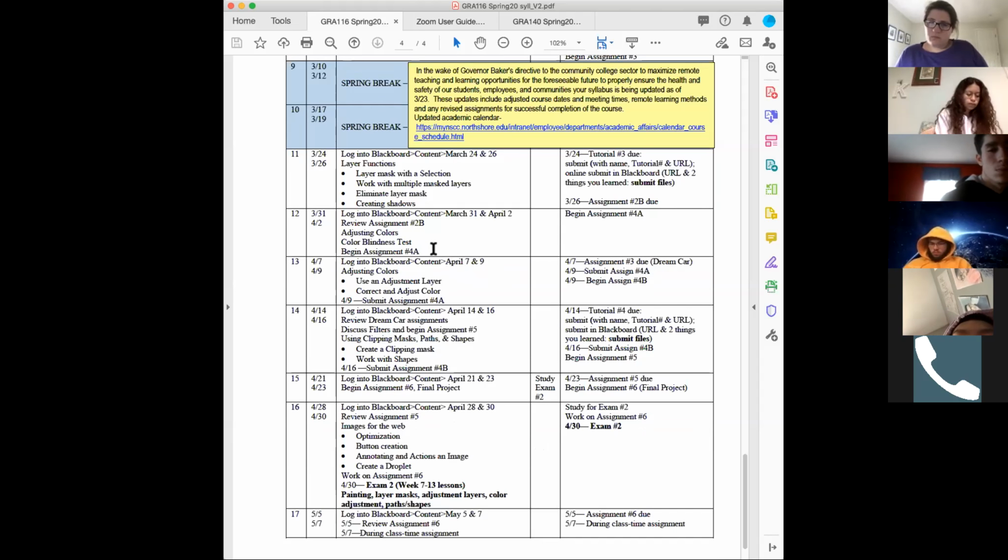So we're going to spend a couple weeks on color. But your dream car will not be due until the 7th of April. And then in class on the 14th, we will actually be looking at everybody's dream car. Because we won't be able to print them out, mount them, and display them in class, we're going to try to do that using the meeting that we're going to do.